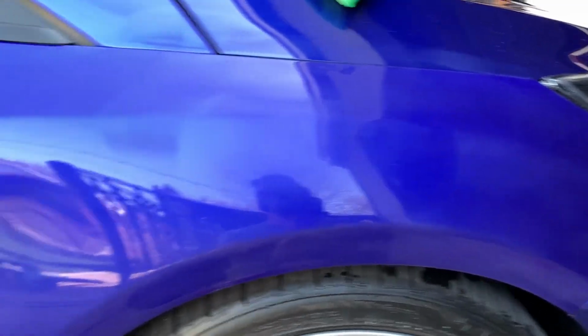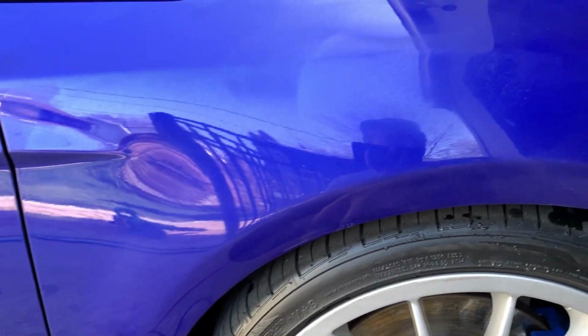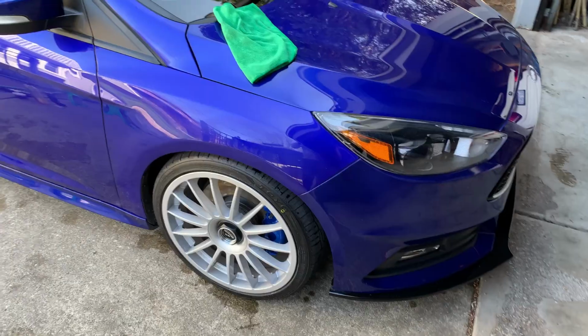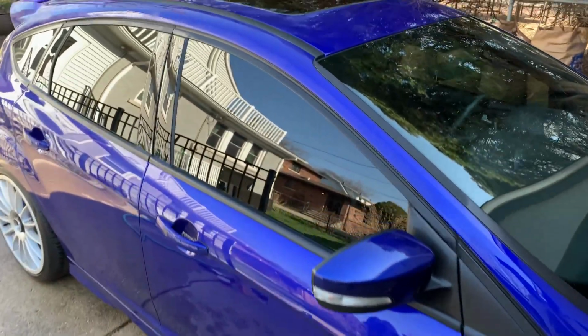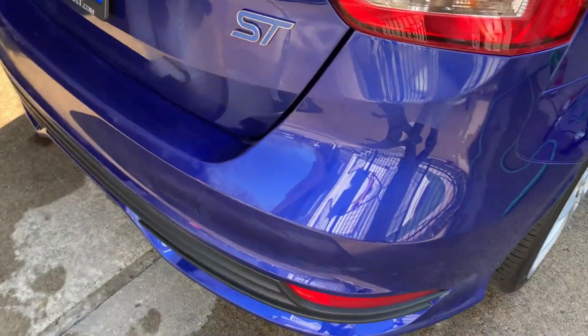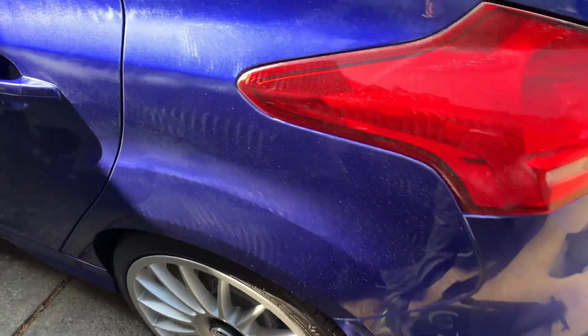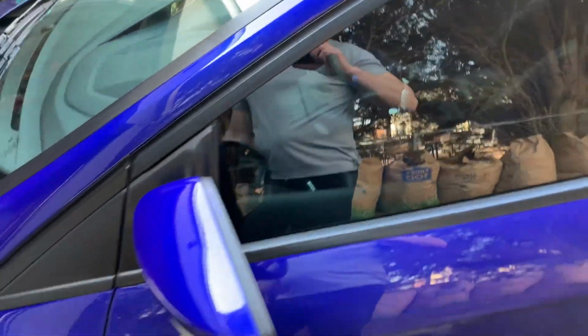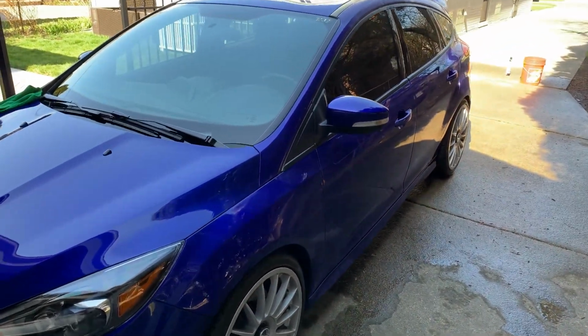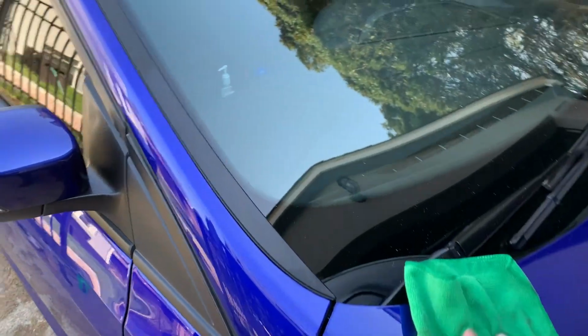So pretty easy. You do the whole car and then I'll wipe it down and then I'll record the after. Whole car is waxed. Let it sit for about 10 minutes. Cures in. And then we'll wipe it off. See the wax. Wipe it off, and don't wash the car for at least 3 days or so, so it can cure. All right, let's get to work, wipe it down, and we'll take an after shot.